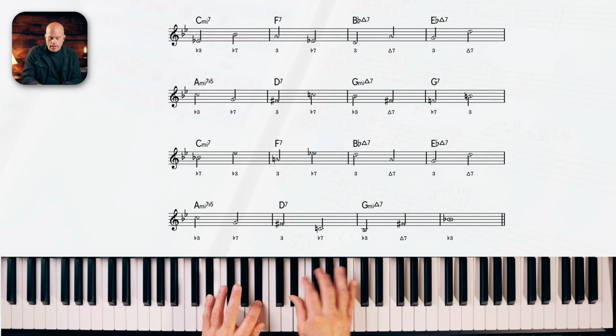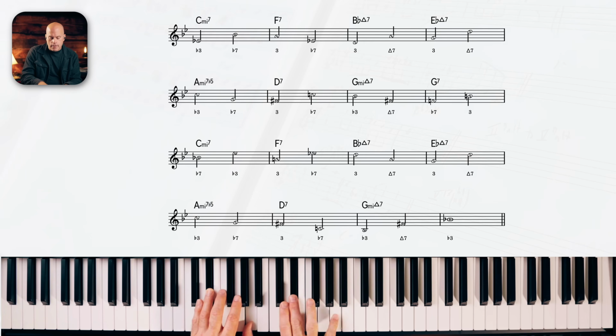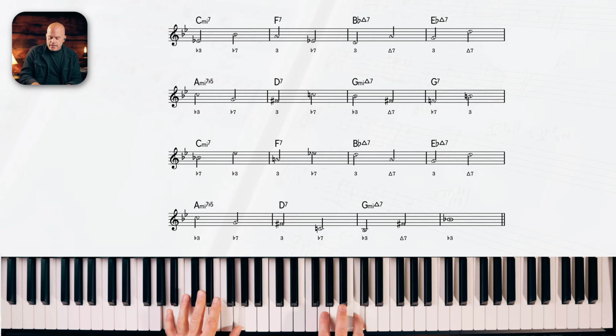So we did the third, we did the seventh. Now what we're going to do is combine them together, but the only rule that you want to try to adhere to as much as possible, so we're going to play third and seventh in any order. Whenever you get to a chord change, you want to try to move to the closest note when possible. Don't be too strict about it, but that's just an overarching loose goal. I'll show you what I mean. You see how I'm getting to the closest.